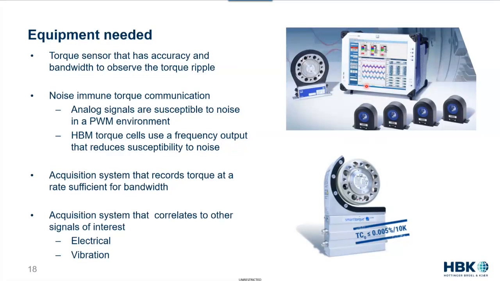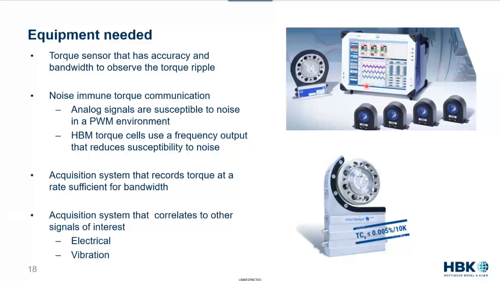Third, the acquisition system needs to record at a high enough data rate to be able to measure the full 6 kilohertz bandwidth of the torque sensor. We often run into customers who have spent the money to purchase a high-end torque transducer with a high bandwidth, and then they measure it with a system that measures at 10 hertz. And so they're not going to see any of the information occurring at that higher bandwidth. Now, for some applications, that's not a problem. But if you really want to be able to see the full breadth of information the transducer can give you, you've got to have a measurement system that can support that.